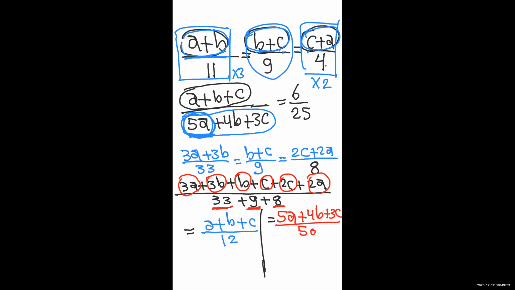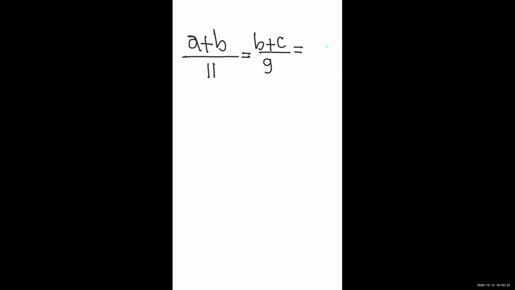So now we got before, from this one, a plus b plus c over 12, and from this one, 5a plus 4b plus 3c over 50. So the first antecedent over the second antecedent will equal the first consequent over the second consequent. So simply we can write it in this form. I will clear the title of the question, no need for it now, so that we can continue. Just wait a moment, I'm clearing the board.